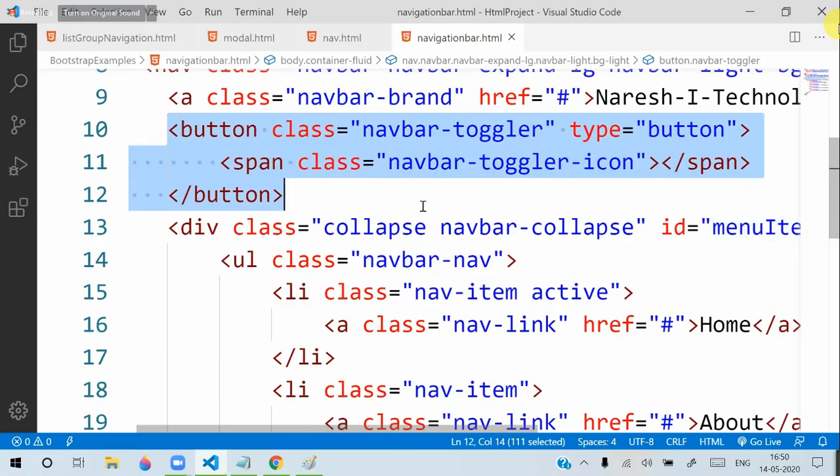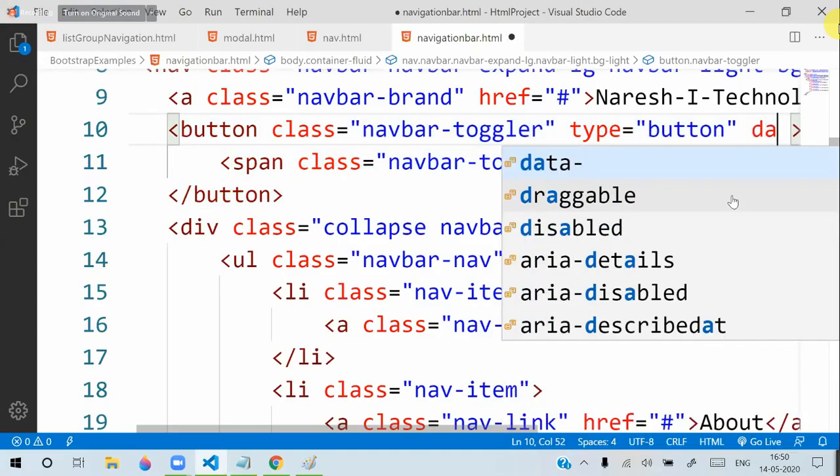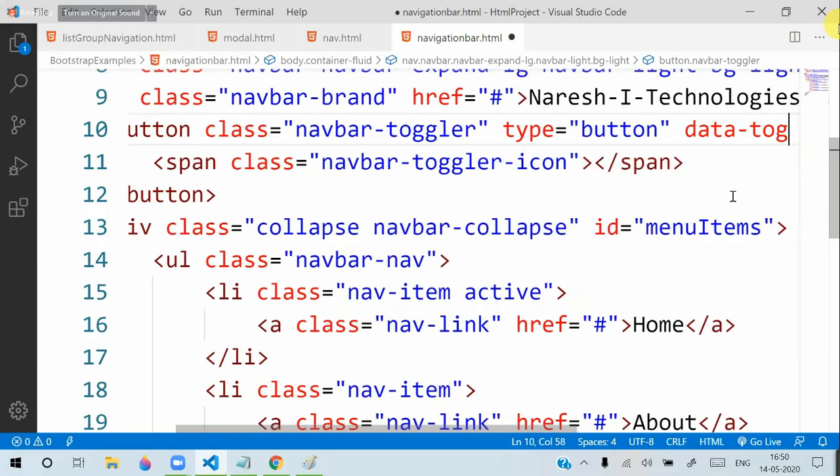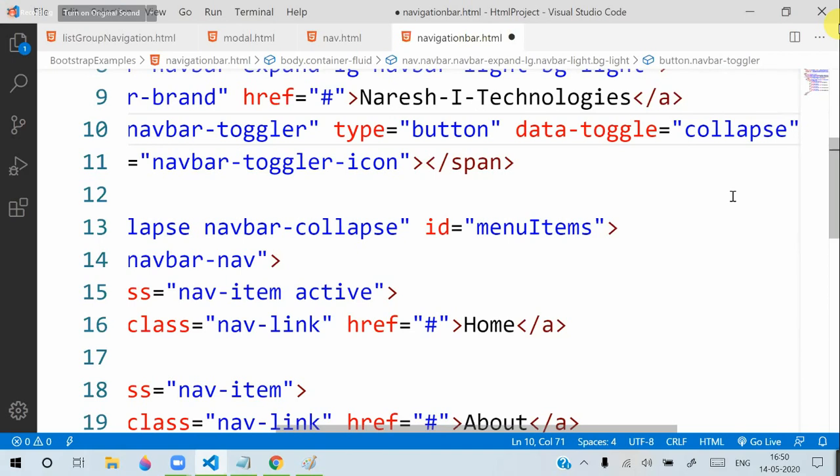On button click, that collapse should toggle. Then you know what to do. So here what we have to do is make that toggle. We have to use data-toggle. It has to toggle collapse.